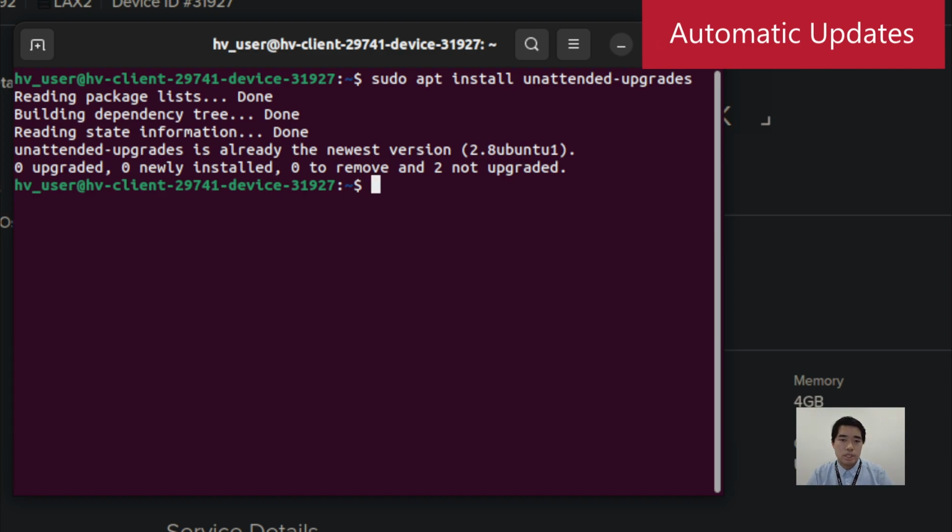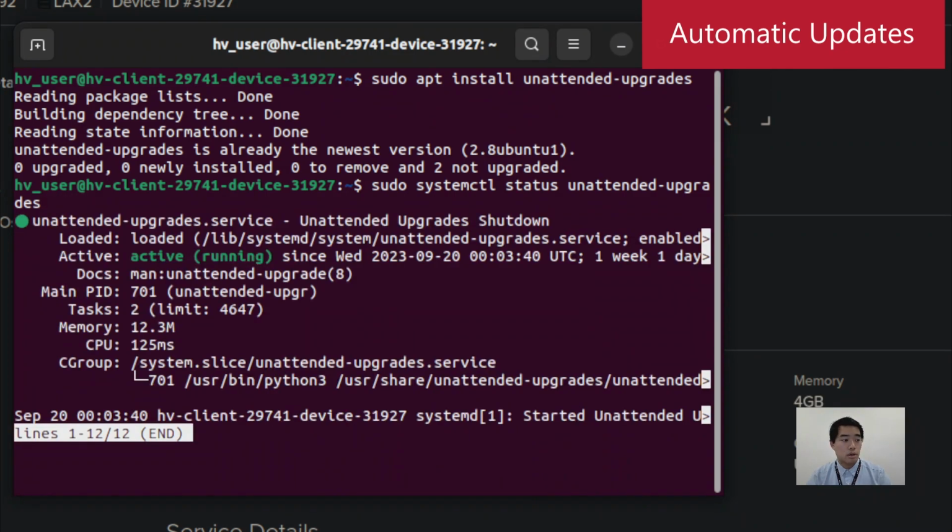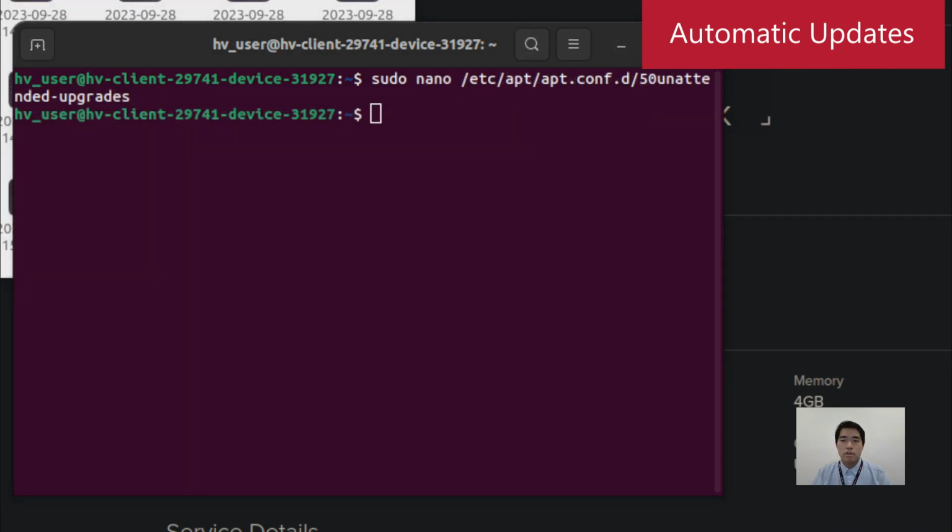Now that this is done, we can check if the service is active. Typing sudo systemctl status unattended-upgrades. And we can see here that it's currently running. Finally, we will enable automatic updating by modifying the 20auto-upgrades file.